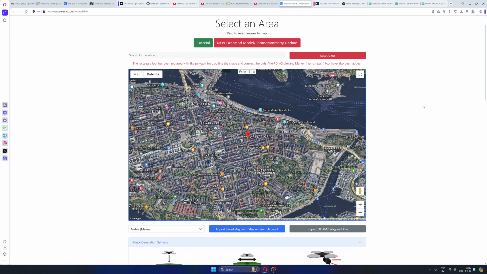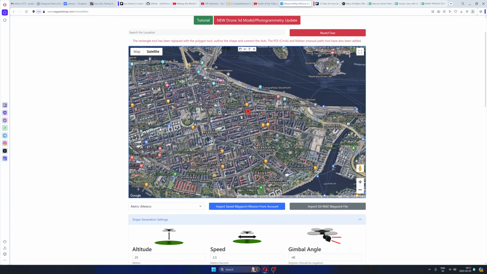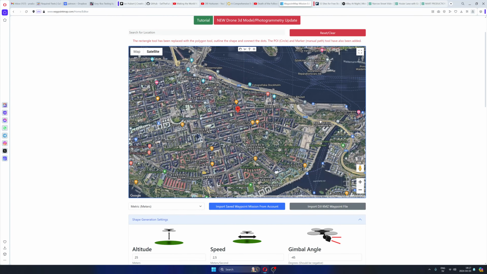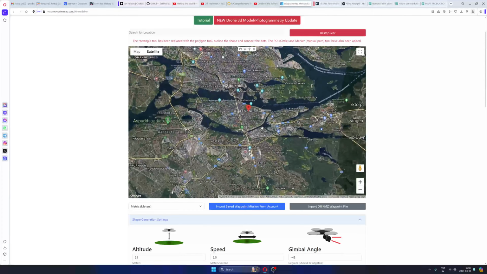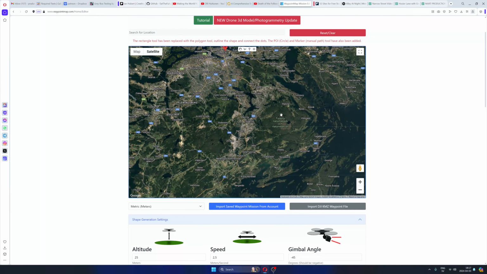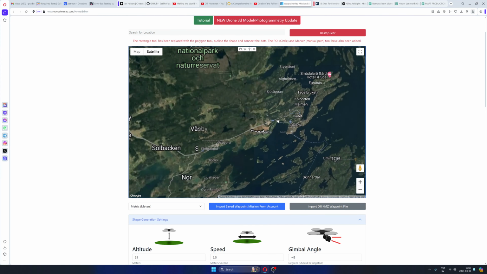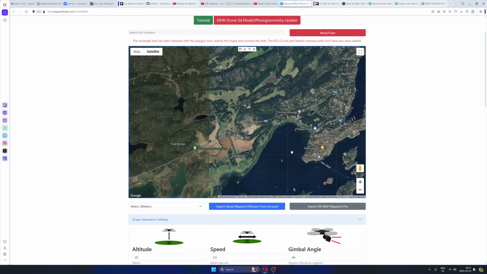Right, so once you log in, you are presented with this, which looks like Google Maps. Actually, it is Google Maps, and you just need to go to the location where you want to scan. You use Control and the mouse wheel to zoom in and out. I'm in the Stockholm area in Sweden. I'm planning to go somewhere around this national park, and there is a subject that I like.